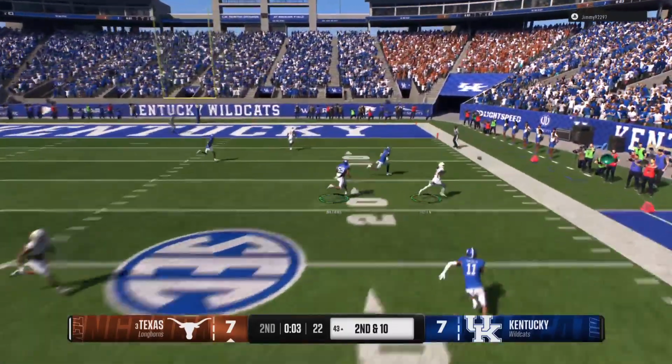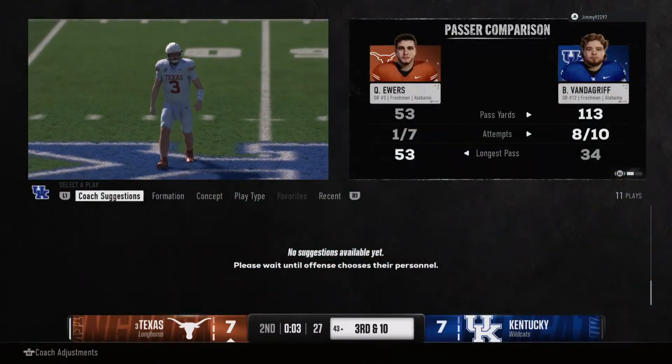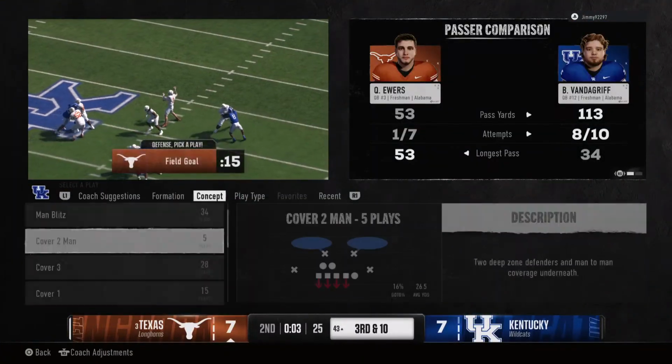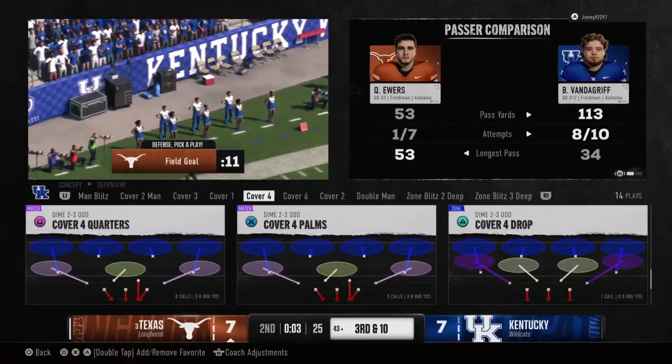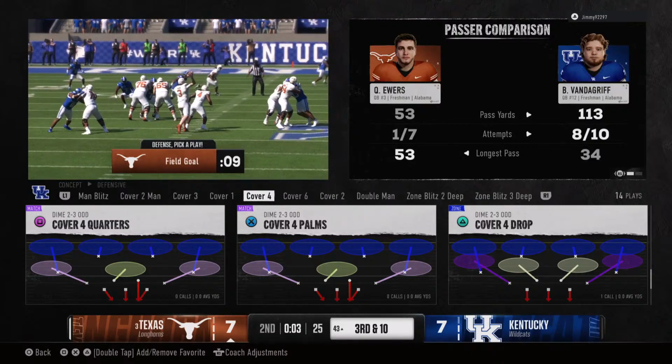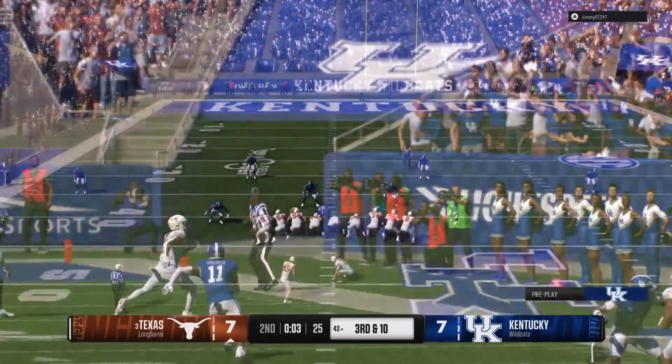Going back to the well, another deep ball. Pass falls incomplete, and there are still 3 seconds left. I think when you go through these progressions as a quarterback, you want to find the right guy to throw to, obviously. I didn't think he was the right guy. I didn't think he was really that open. And he sailed and he overthrew it, but I might have surveyed the middle of the field a little bit better.